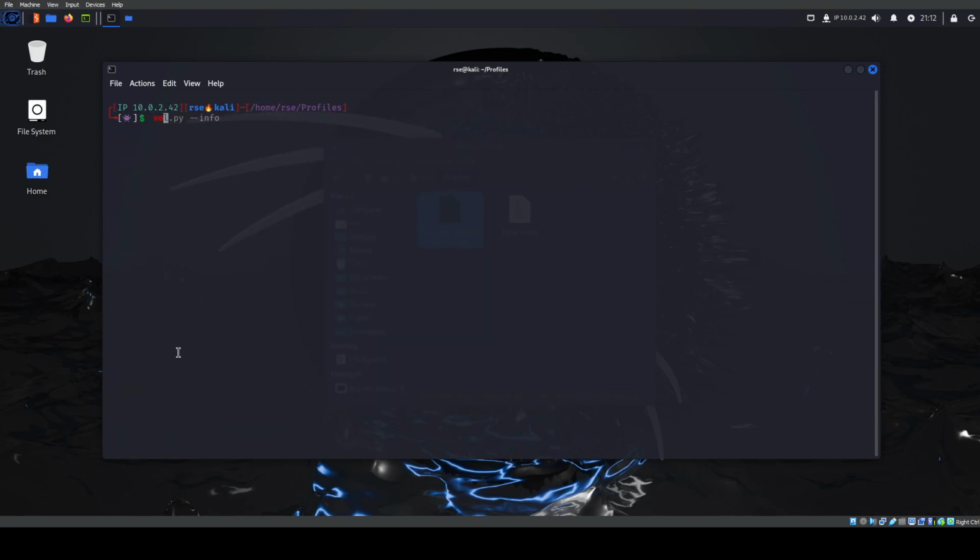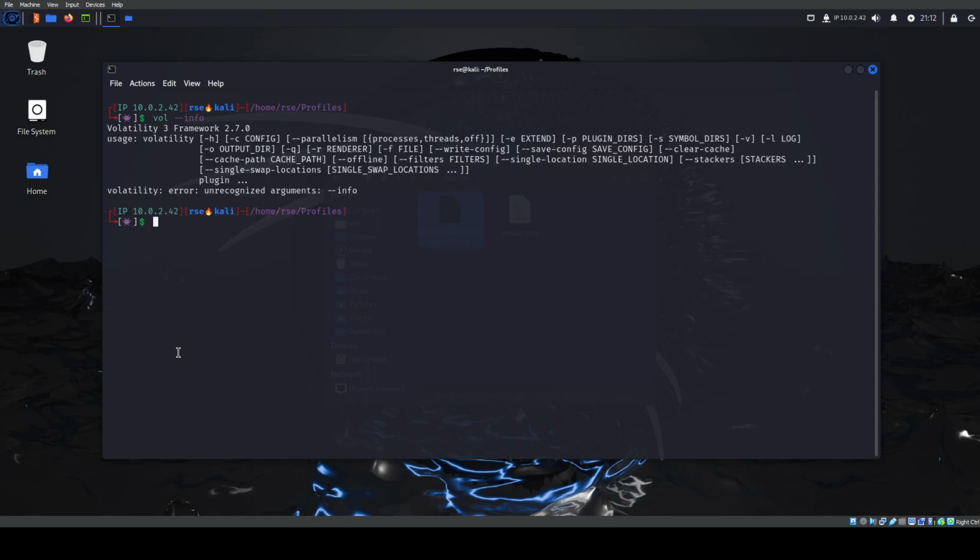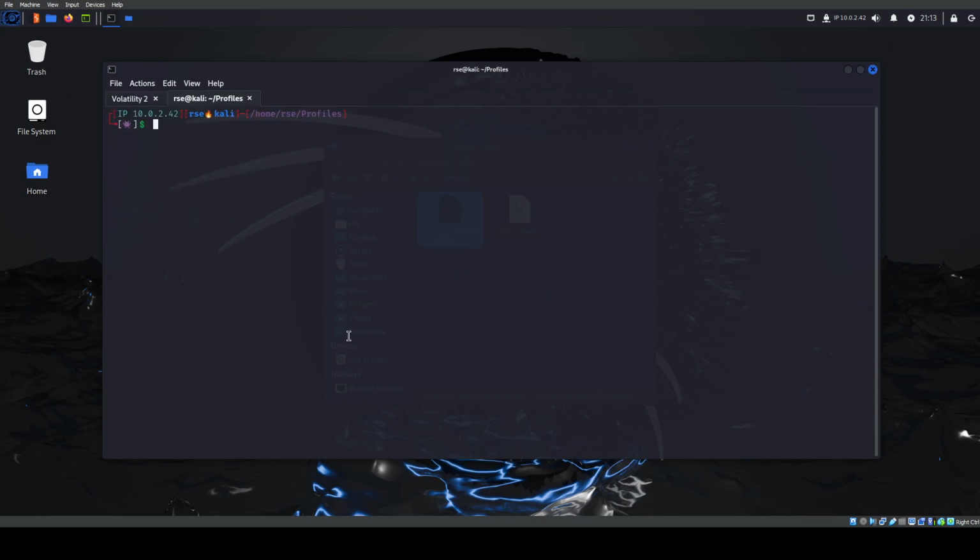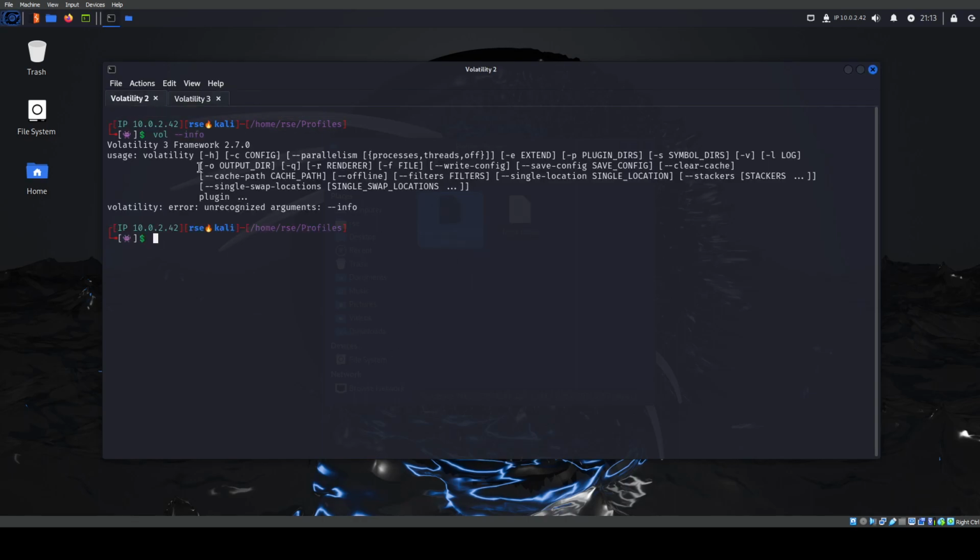And if you wanted to try out Volatility 3, just do vol. According to my script, that's basically Volatility 3. See? So we're going to do mainly Volatility 2 and one command of Volatility 3. So let's go ahead and call this Volatility 2, definitely Volatility 2. There we go. Call that Volatility 3. Okay, so we don't have a profile.